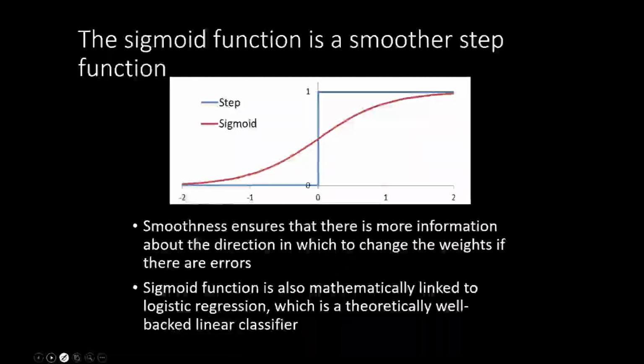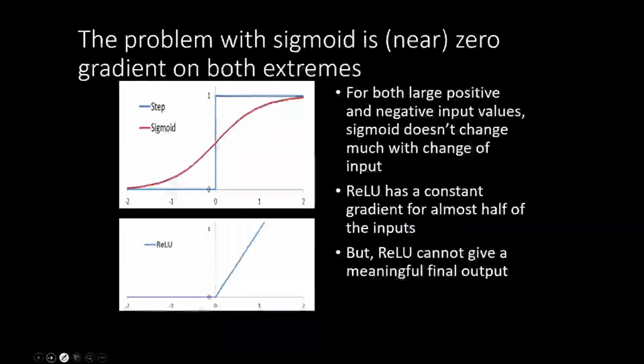So we have already seen what a sigmoid is. It's a smooth transition of the step function. Although I mentioned that ReLU is to be used for hidden units, we have to keep in mind that it usually does not give us a meaningful output. It gives us a meaningful division of the input space, but not a meaningful output. So it is usually not used for the output of a neural network, unless you have a very specific reason that you want to squash all the negative outputs to just 0.